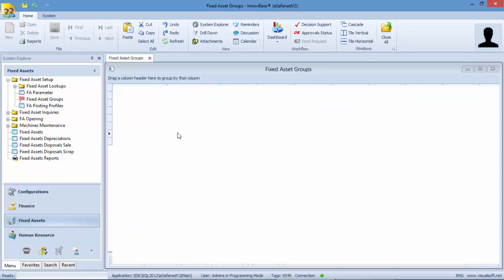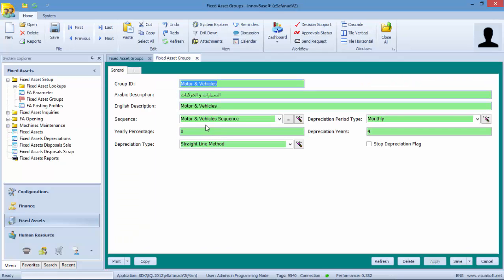In each group, we have to set some settings, for example, depreciation years, or we can set a yearly percentage for depreciation. Some assets like lands, we stop depreciating them from this option.